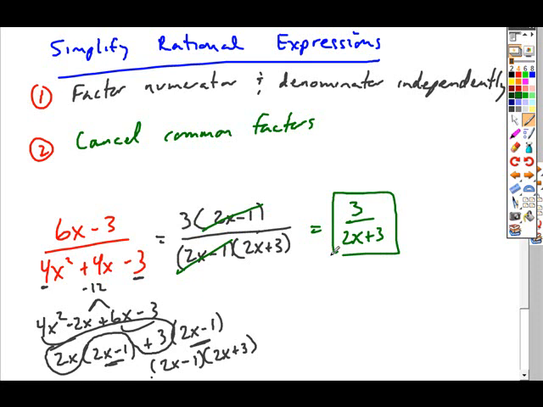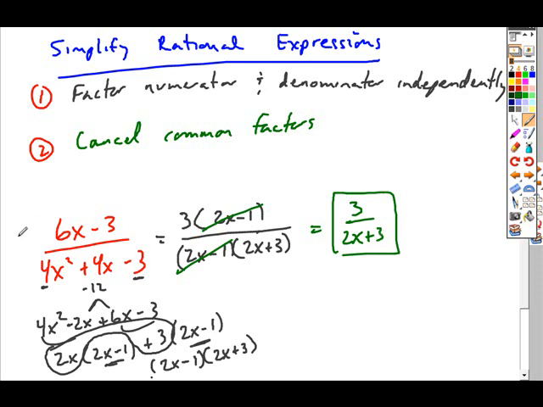Okay, so this is one of those other things that's a little bit different than what you've done in the past. If I ask you to include the domain restrictions, most of you, what you've been exposed to is you would write your answer 3 over 2x plus 3, x not equal to -3/2, correct? So x cannot be -3/2. Is that apparent in this simplified form? Yeah. Okay. If there's a domain restriction that's apparent in the simplified form, you don't need to include it. What you need to include are the domain restrictions that are not apparent in that simplified form.